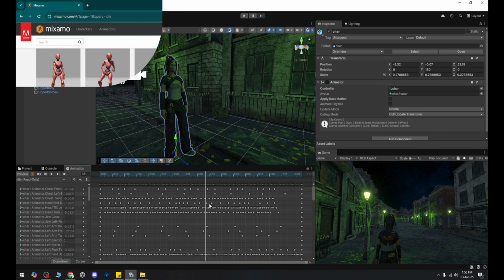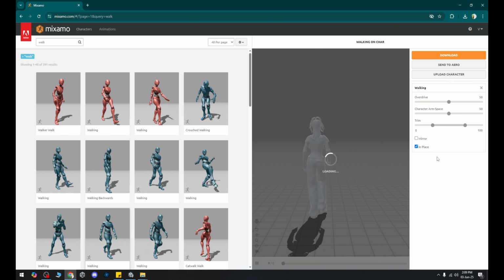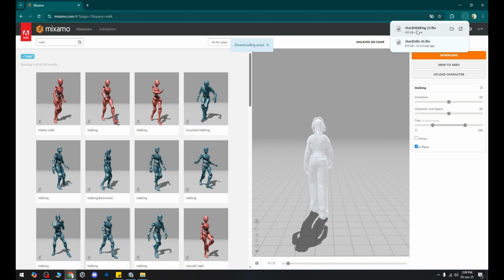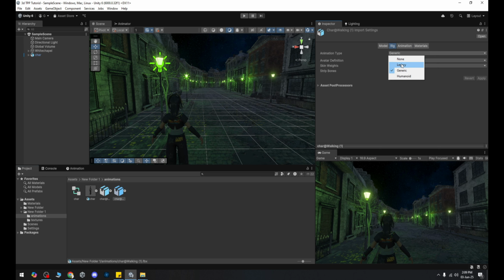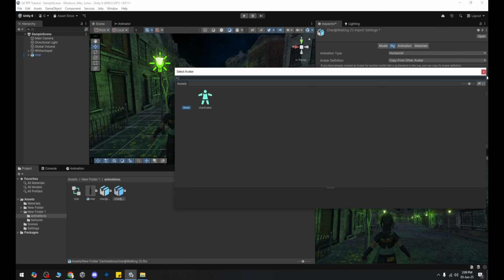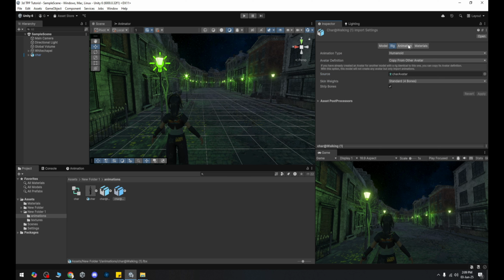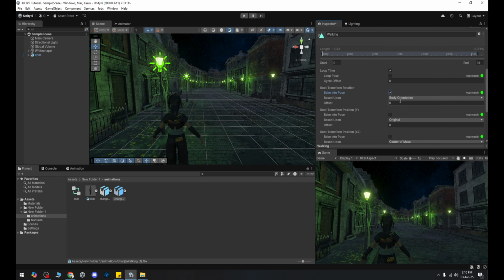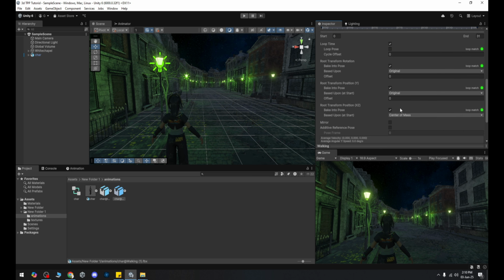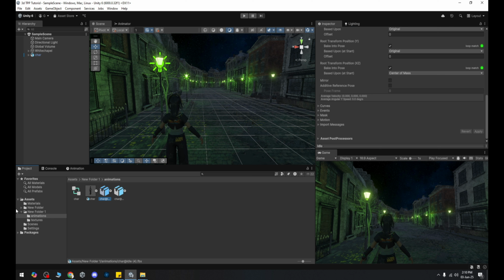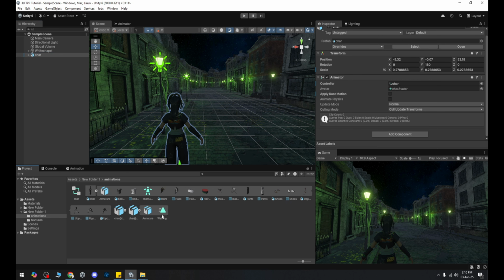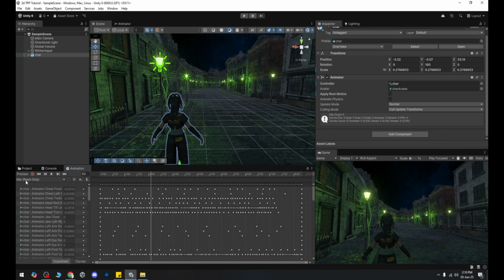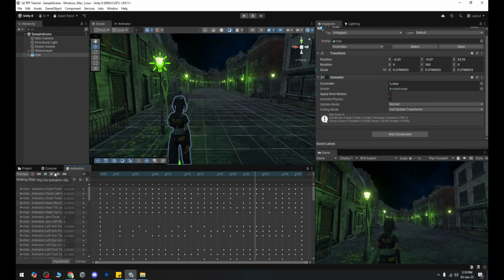Okay, next up we're gonna need a walk animation, so we're gonna do the same thing for this one. Download and drag and drop this into Unity again. We're gonna do the same thing again. Go to rig, humanoid, copy from other avatar, our created avatar, apply, animations, loop time, and bake into pose. Click on apply. Alright, just like that, we now have two animations, one for idle and one for walking, and we can just drag and drop the walking animation now, and there we go. Now we have a walk animation in Unity.